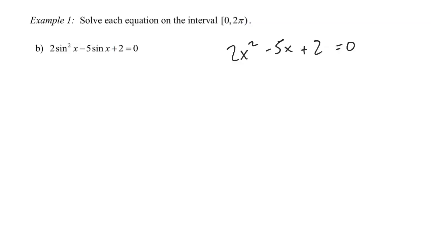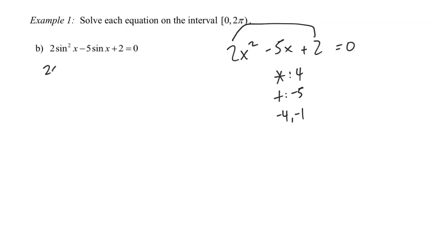And so if I were going to factor this quadratic, I would need to multiply the ends, since this is a lead coefficient that's not equal to 1. And so the multiply number would be 2 times 2, which is 4. And the add number would be -5. And so the two numbers that multiply to 4 and add to -5 would be -4 and -1.